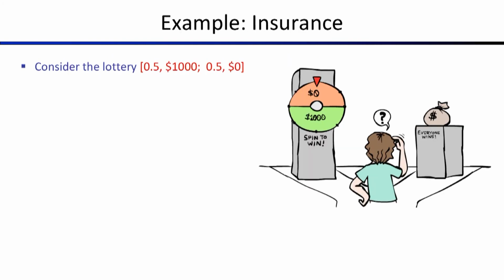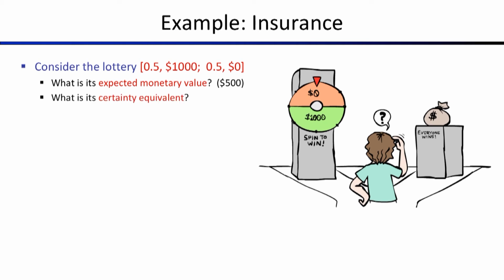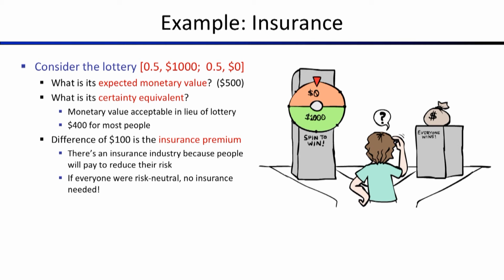That's where insurance comes into play. A lot of people don't like uncertainty. If they could have $1,000 for sure, let's say their bicycle is worth $1,000, but there's a 50% chance it gets stolen, in which case they're left with nothing, then they might decide to insure their bicycle for some amount. The expected money in this situation is $500. The certainty equivalent value to you, what you would be happy with instead of this lottery, might be $400. And so the difference between the $500 and the $400, that's what the insurance company can charge you to ensure that you're guaranteed a certain amount of money. And so that's how insurance companies make their money, by helping you and at the same time helping themselves.